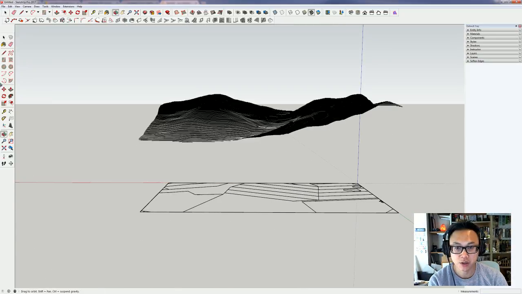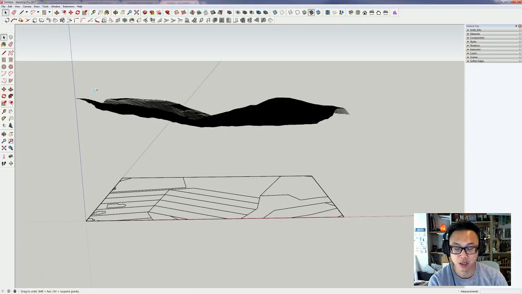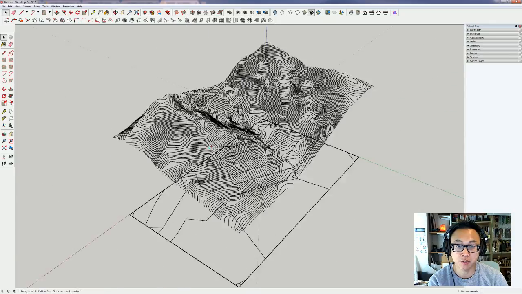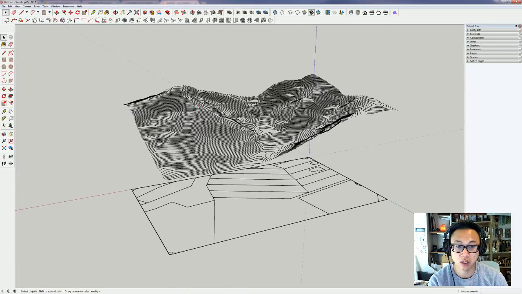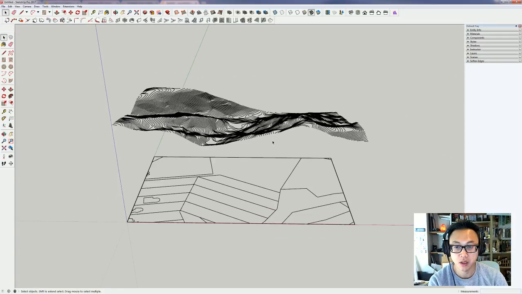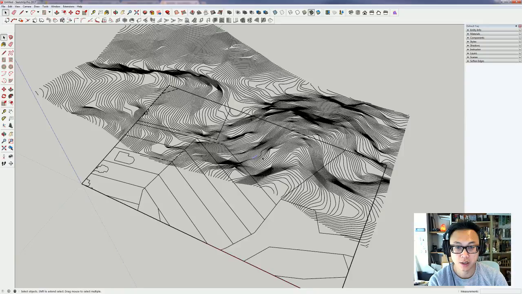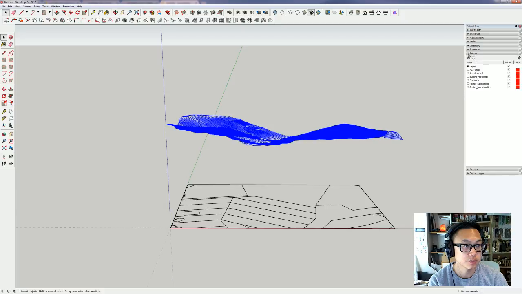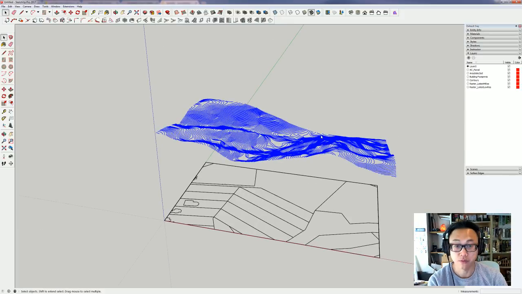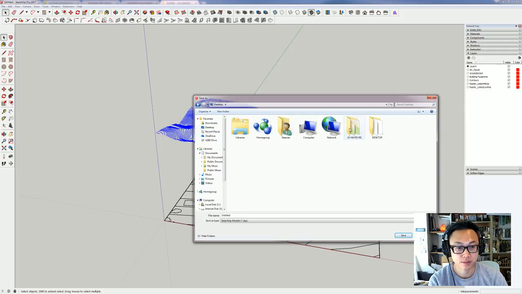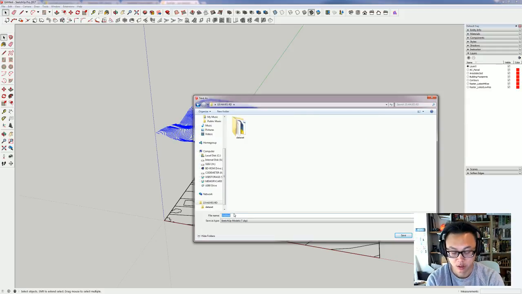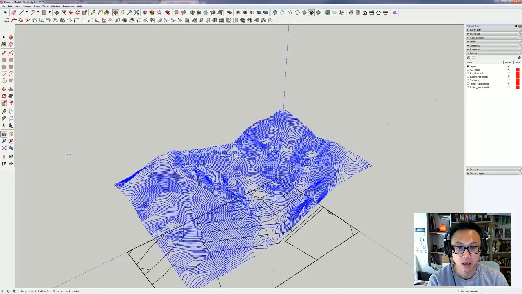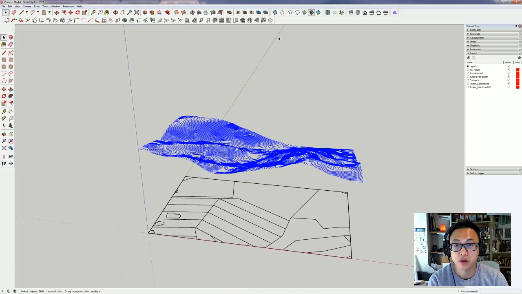I like to use SketchUp because for some reason when you import it can read the z-axis, the z information, so it automatically places the contour line in the correct position. So you have this, and one thing you could do as well is first save it as contour model. And now we can create a mesh from it.